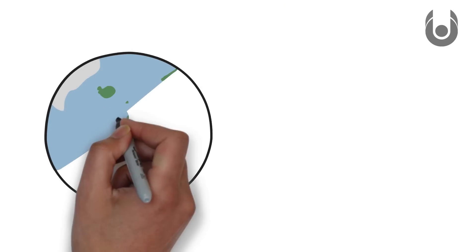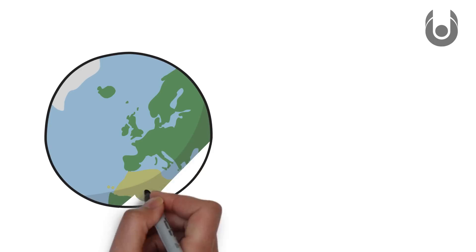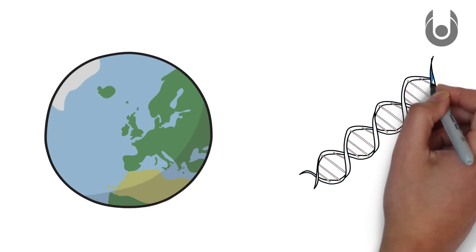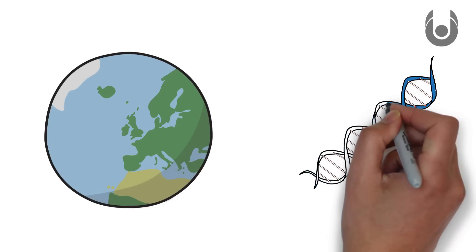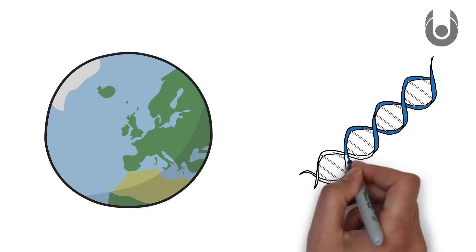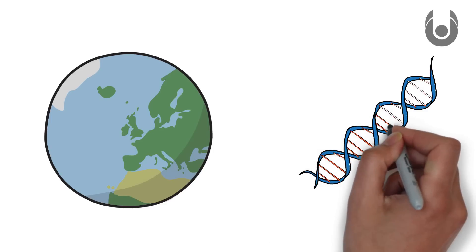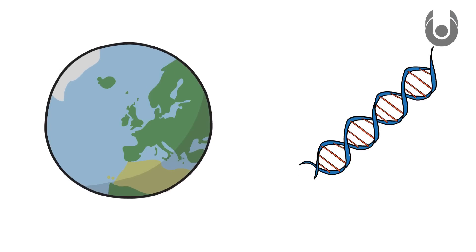We have in fact replicated the beginning conditions for life, recreating the environment that existed on Earth at the time. This resulted in the creation of early protochemicals, such as RNA or ribonucleic acid, which is needed before DNA or deoxyribonucleic acid can exist, which is the blueprint for every living thing on Earth.